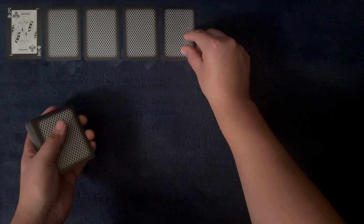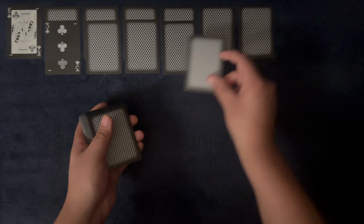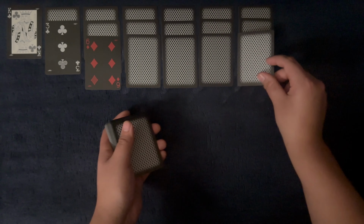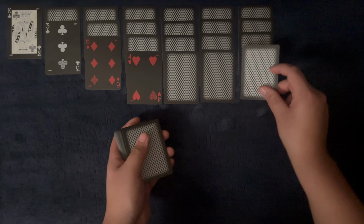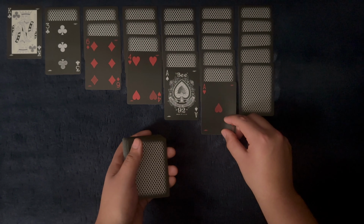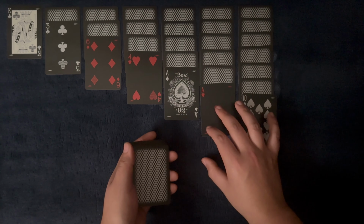I'm actually thinking this is an 8.5. You don't get many good black decks. And there's a nice little detail on the numbers, as you can see, with a little hive inside some of the suits. But yeah, the biggest point of where it loses points is that white and gray lack of differentiation, I suppose.